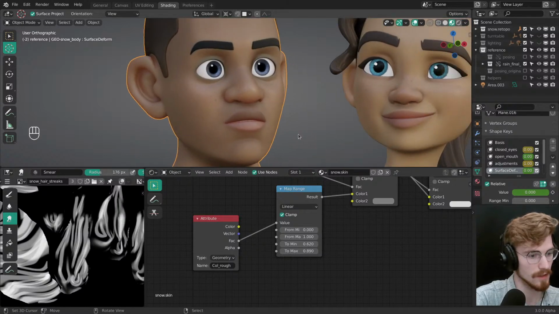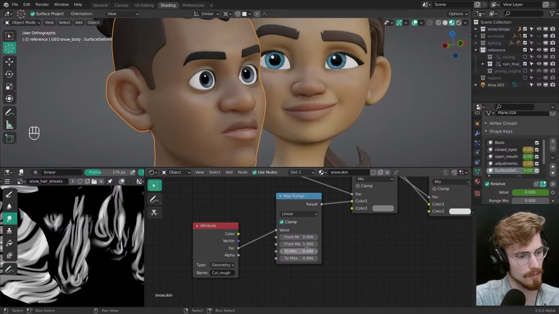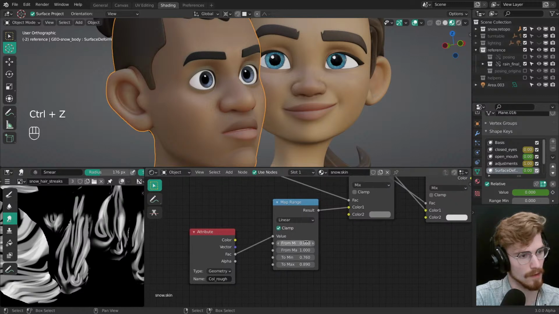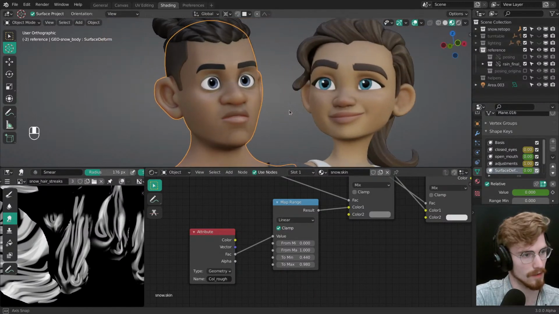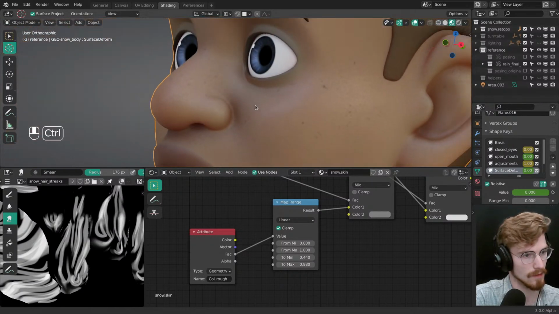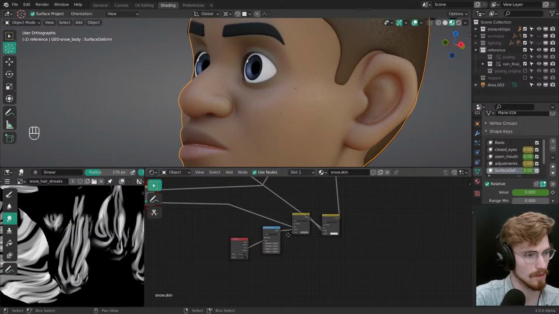Kind of increasing the default roughness over here. By default, it was 0.44. But if I put it higher, actually the wrong one. Is this right? Yeah, like this. Perfect.